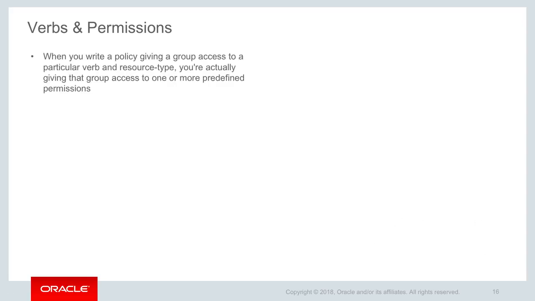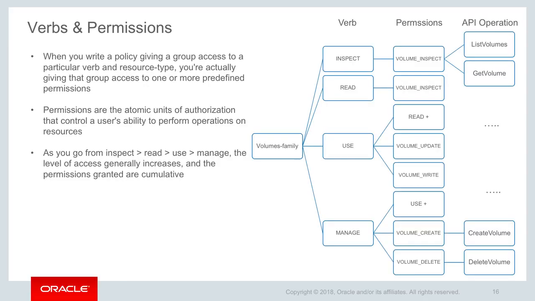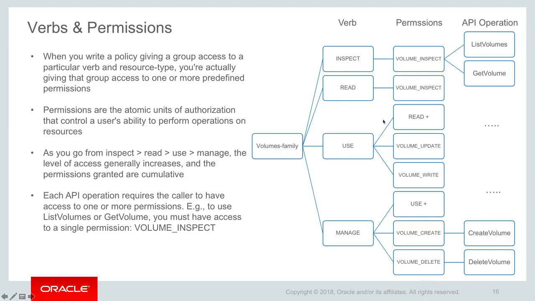Now, beyond the high-level syntax at the resource level, there are a number of API-level functions happening. For example, for a compute instance, I'm going to go to this slide real quick so you can see the verbs, permissions and API operations. If I have a compute instance, I can create, list, terminate, start and stop, and each one of those actions is actually an API function happening behind the scenes.